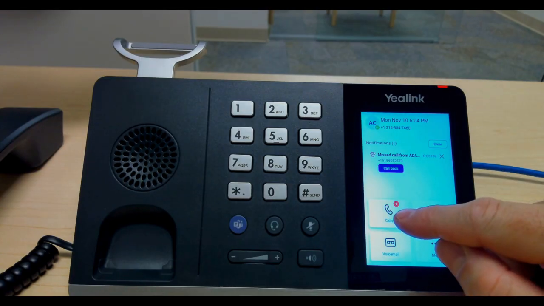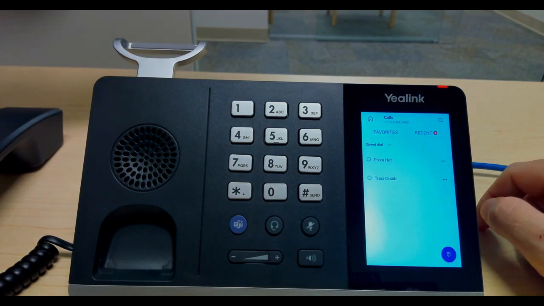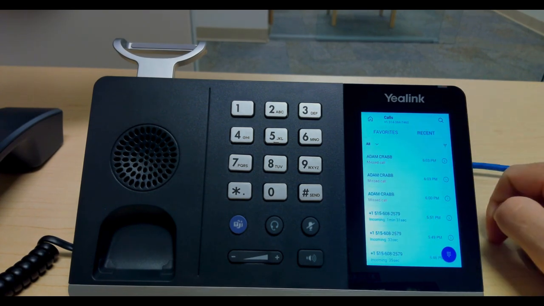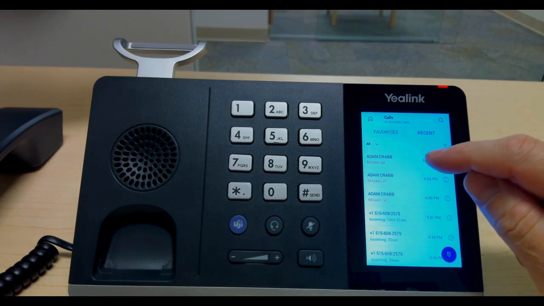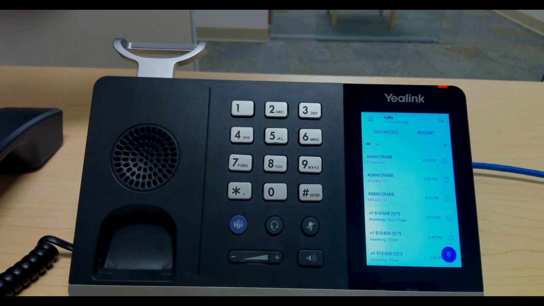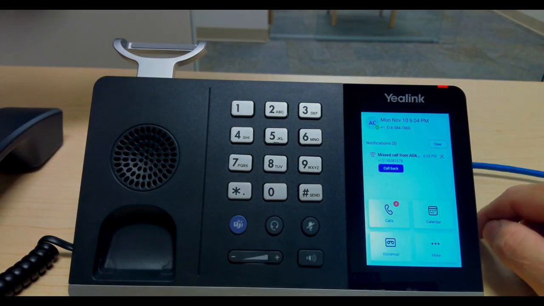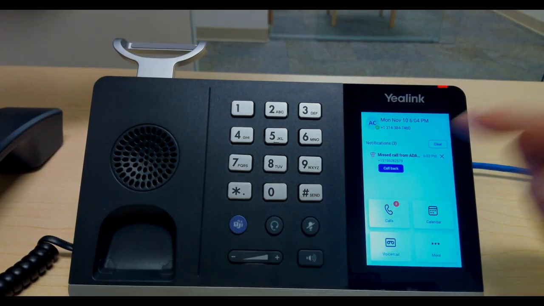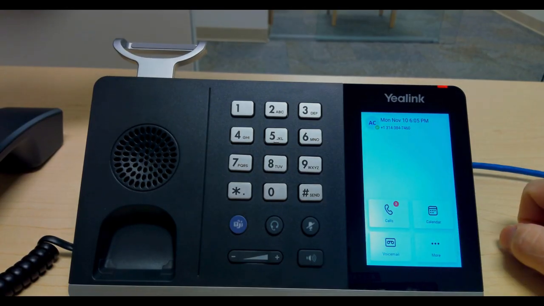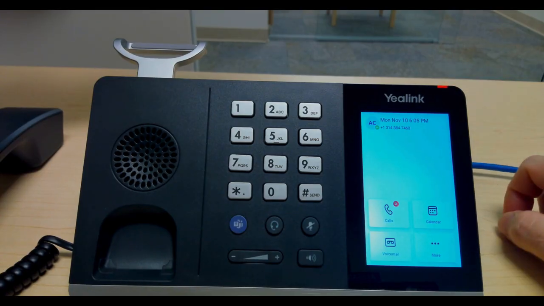We also receive notification here on the calls button. And if we go look at the recent calls, we can see multiple missed calls there. Clicking on one of these would simply call that person back. So a very easy way to manage those calls. Otherwise, we could come in here and clear all of our notifications, and those will delete off the screen, and then after a few seconds, will disappear from the screen and their light shuts off.